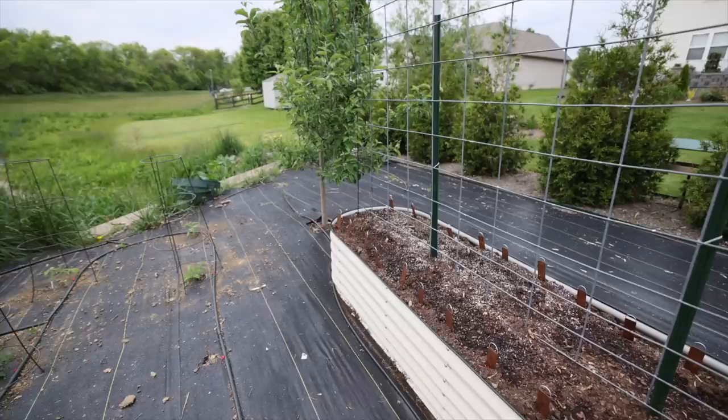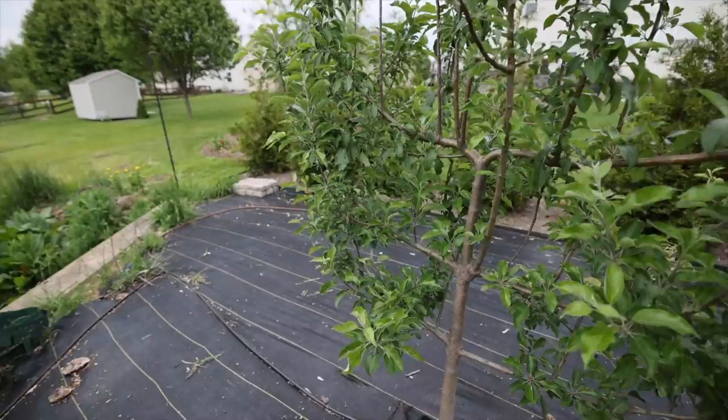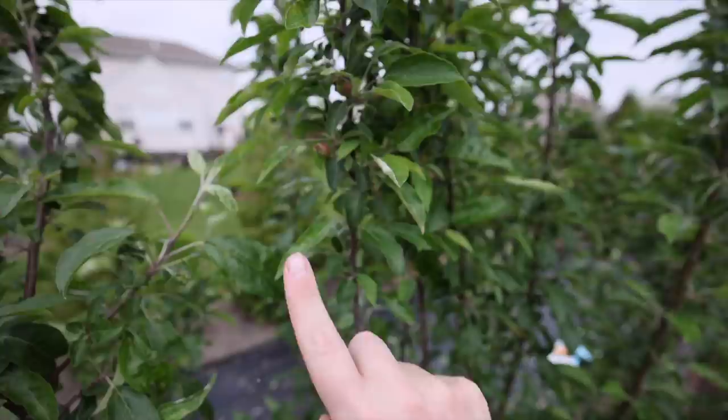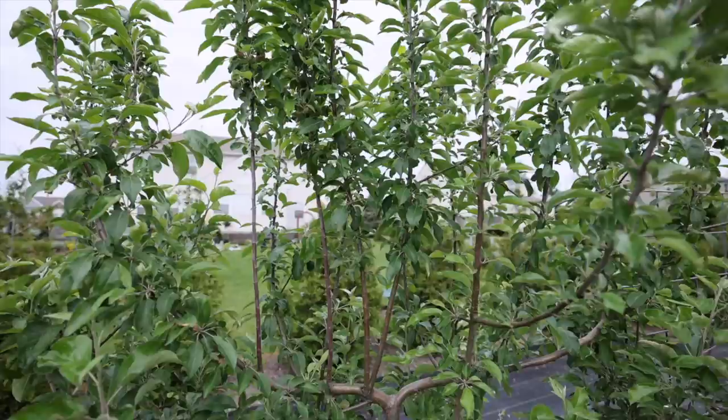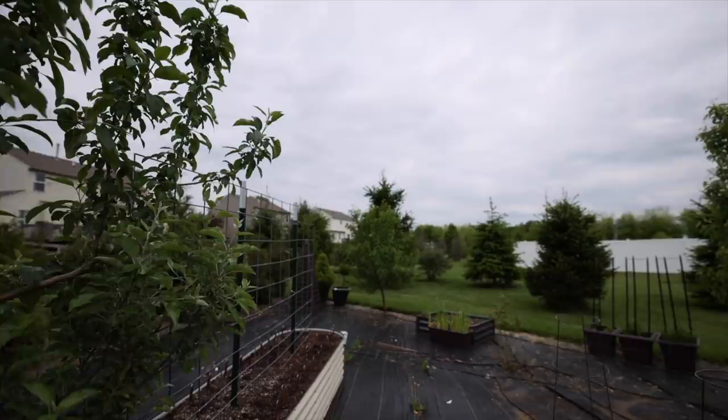I'm hoping this will just be a beautiful mirage of color here. Walking into the mini orchard, I do have an espalier apple tree — I believe the variety is called Top Hat — with three different varieties of apples on each level. It needs desperately to be pruned, but since I didn't get apples last year and I do have some coming on now I don't want to prune it yet until I know where I'm getting apples and where I'm not.